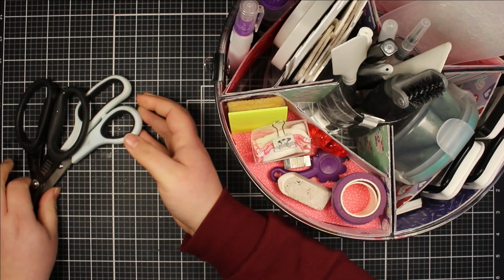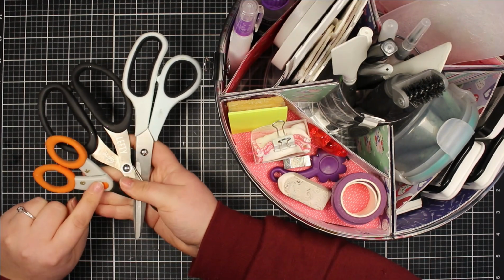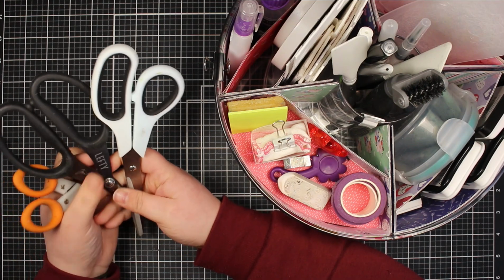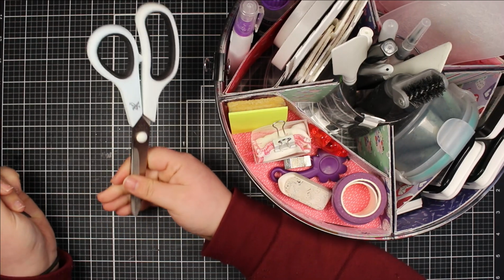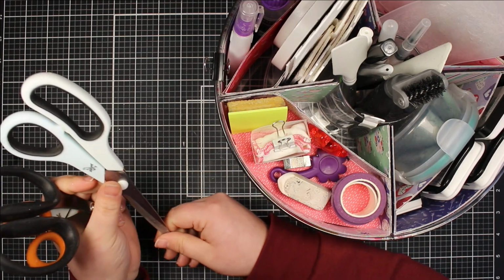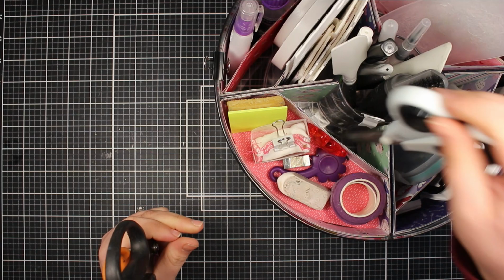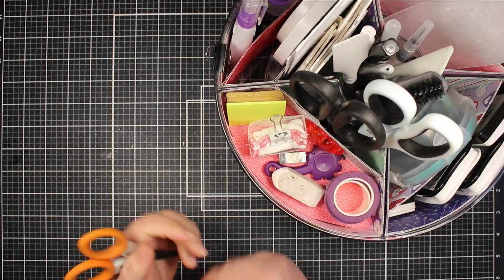And then I do put my scissors here. I've got 3 pairs of scissors that I use. So I've got my snips, these are the Tonic Studio snips, that belong to my nan. These are my Tim Holtz left-handed scissors, and then these are the second largest pair of scissors. So I don't use the real big ones, but I do use this if I'm just cutting up a piece of paper roughly or something. So rather than having to spin around and get them off my pegboard, I do just keep those in there.